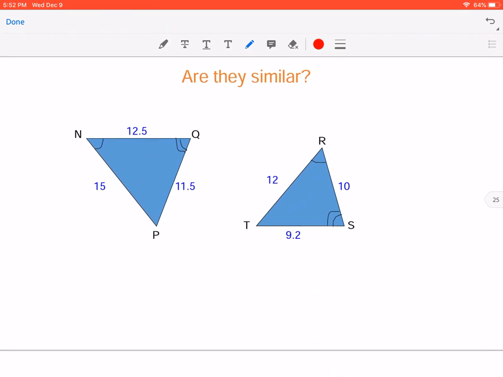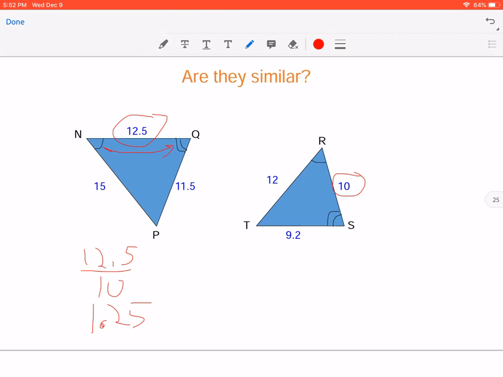Alright, now be careful on this one. Make sure you have a match every time. So I'm going to start with 12.5, and again, you might want to use your calculator since we have decimals here. 12.5's match, you went from the single mark to the double mark, should be 10. So we're going to do 12.5 divided by 10. So if we do 12.5 divided by 10, we get 1.25. If I don't get 1.25 for the other match or the other sides, I know they're not similar.